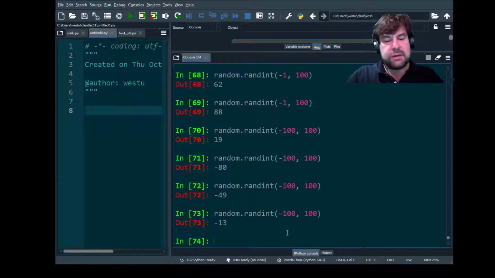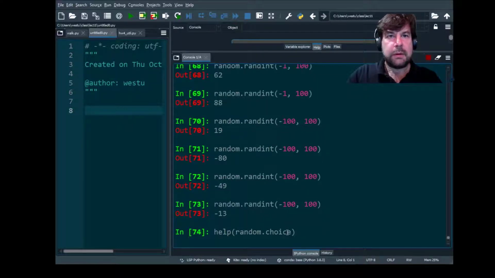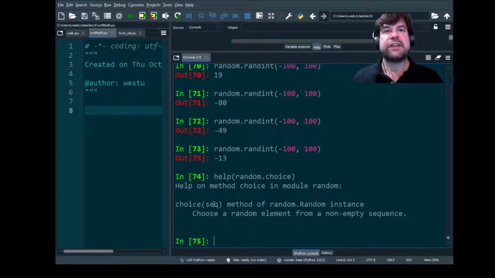There's another one we can use, and that's random.choice. You give it a sequence of values, and it chooses randomly from that sequence.